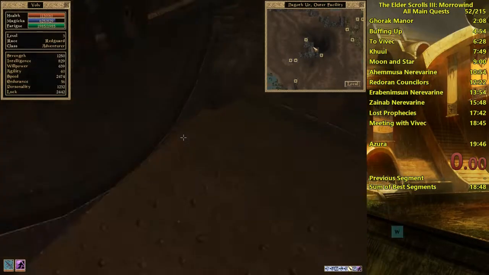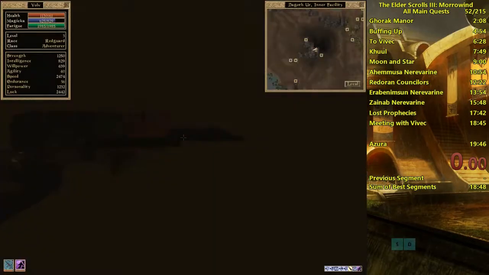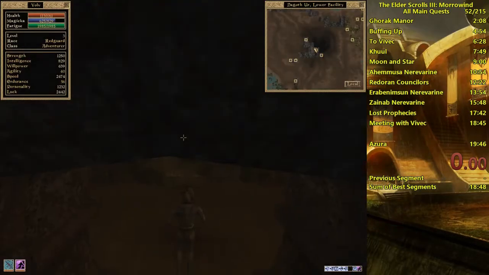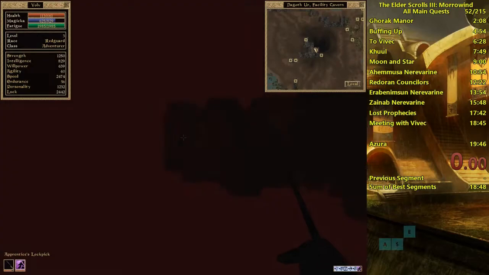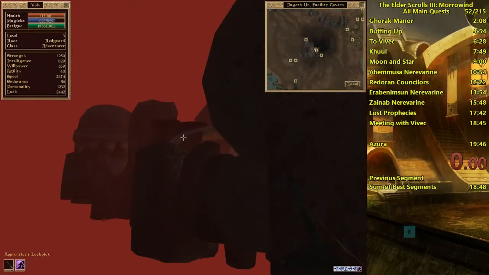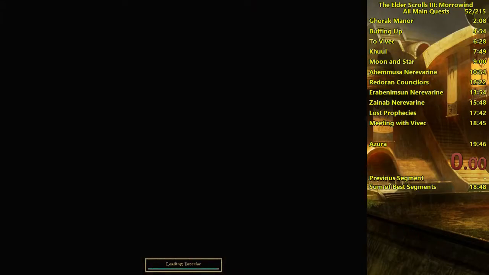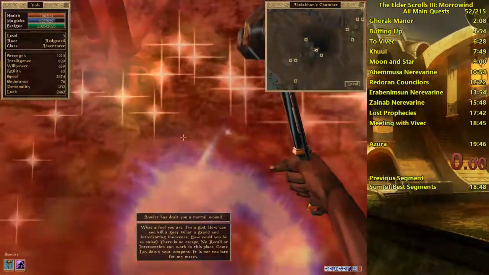So more out of bounds. This one's to the right. Hold forwards. You can do the any % strat here, where you just go straight out of bounds. Get your Sunder ready. Go down here.